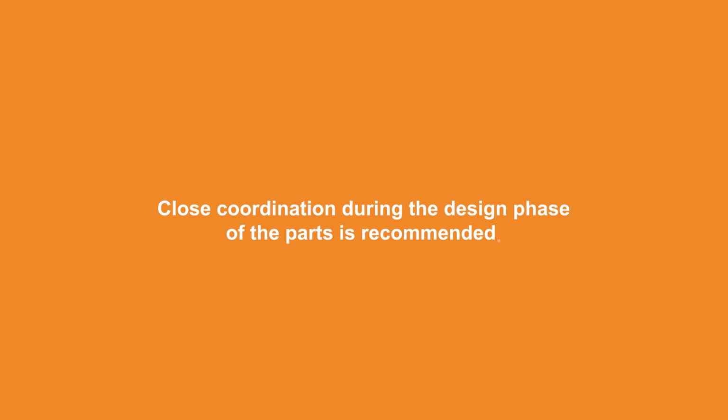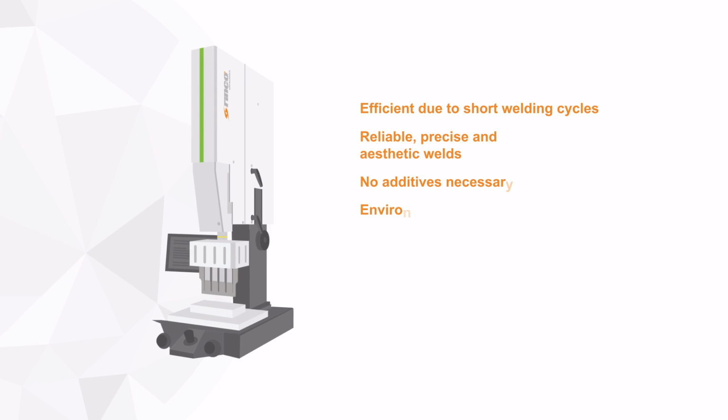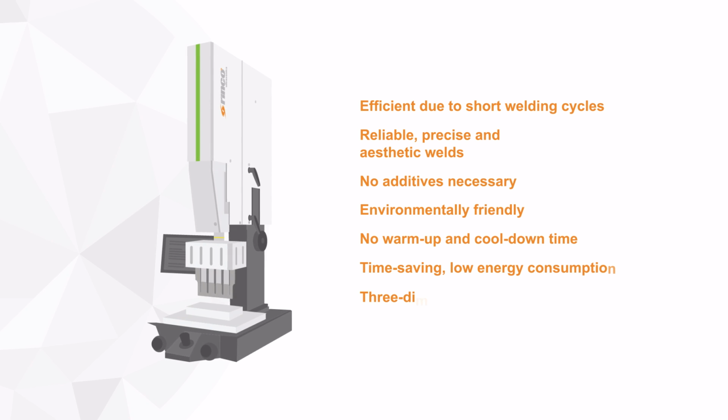Since the shape plays an important role, close coordination with RINCO Ultrasonics during the design phase of the parts is recommended. Ultrasonic welding technology is used to realize reliable, precise and aesthetic welds. The technology is efficient and ecological.